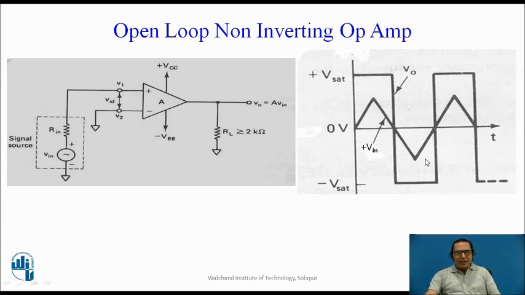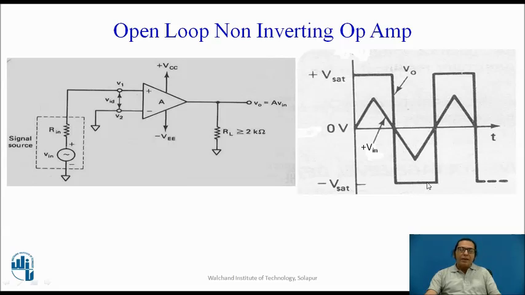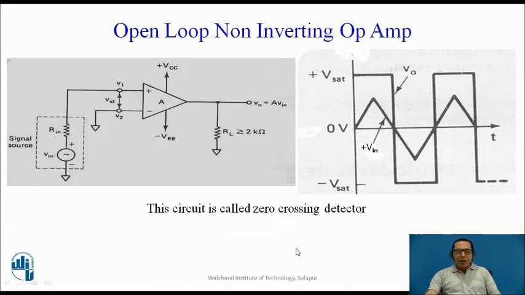During the second half cycle, the inverting input is still at zero volts, but the non-inverting input now becomes negative. Since the inverting input at zero volts is greater than the negative non-inverting input, the output of the op-amp is −Vsat. So, if a triangular wave is applied at the input, the output of the op-amp is a square wave limited between +Vsat and −Vsat. This circuit is called a zero-crossing detector because we can locate the point where the input is crossing the zero level.